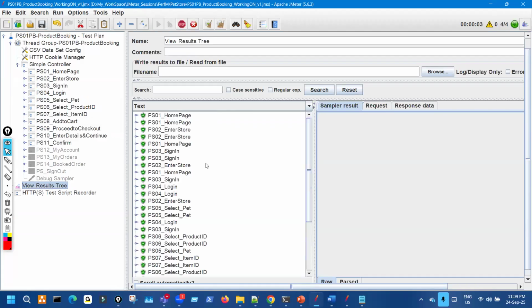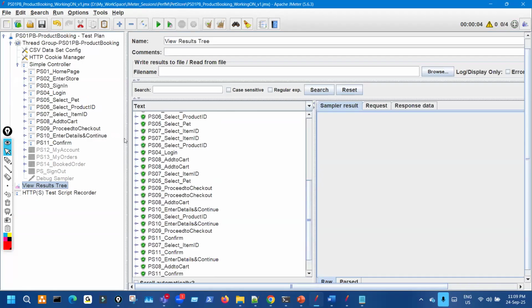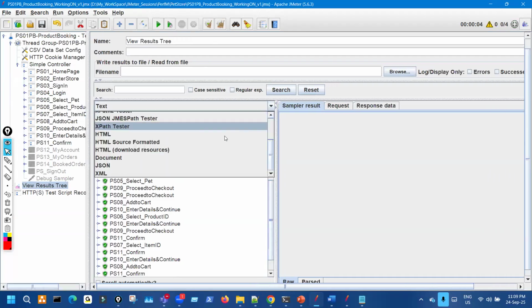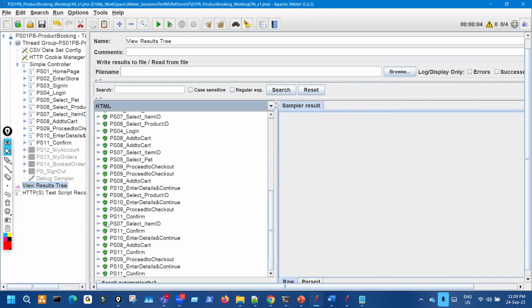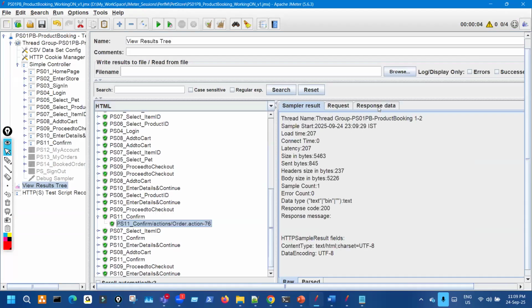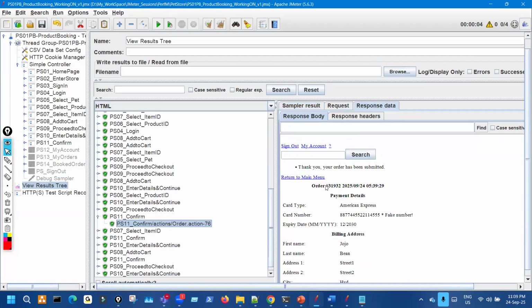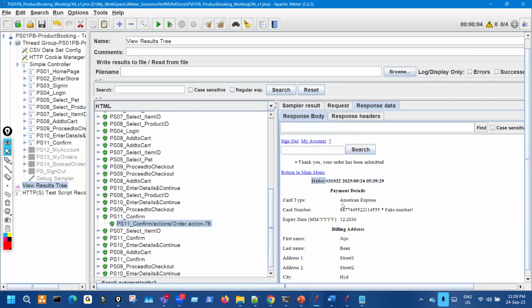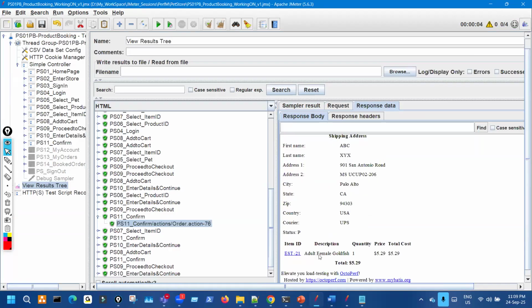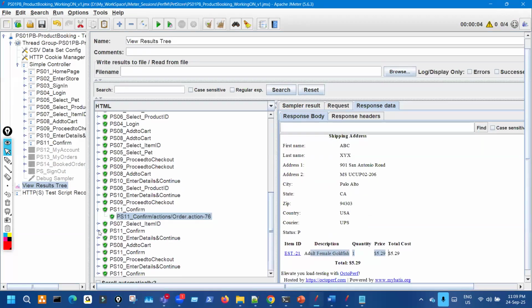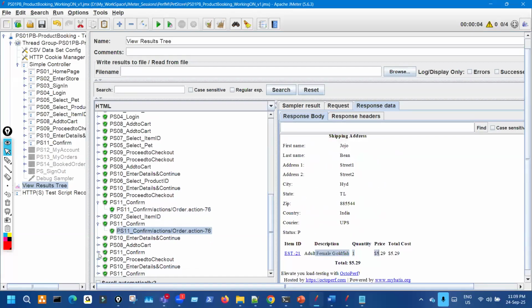If you see here, all these orders have different order IDs, but if you see this data, this adult female goldfish, this fellow is also booking adult female goldfish.